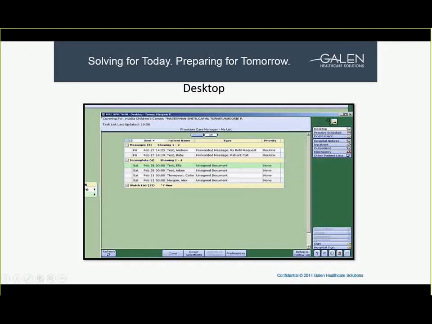Another thing I want to mention that they'll also see is something called a watch list. The watch list is comprised of the support staff tasks that are associated with the physician by either a patient appointment, where there may have been some system-generated tasks based on that appointment, or it could just be a message that the physician has responded back to their nurse in regards to. All of those types of tasks would be found here in the physician watch list.